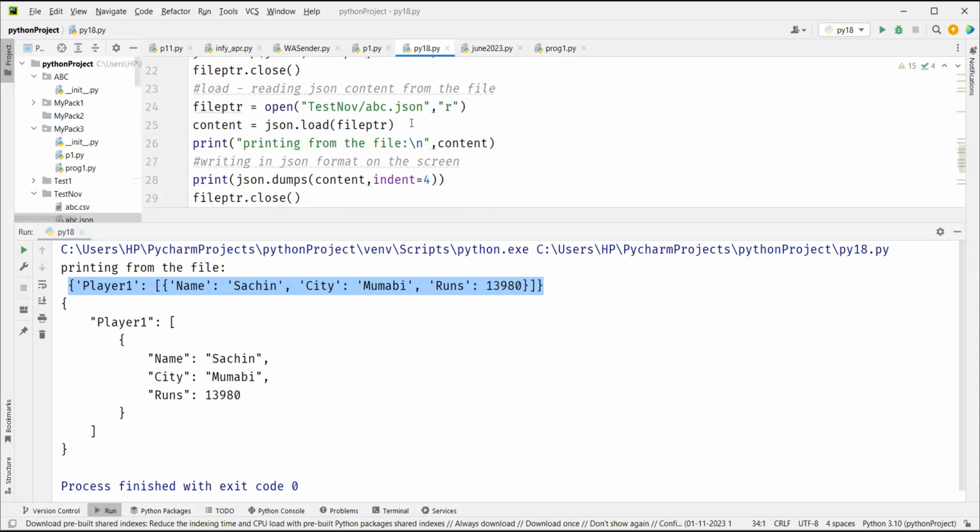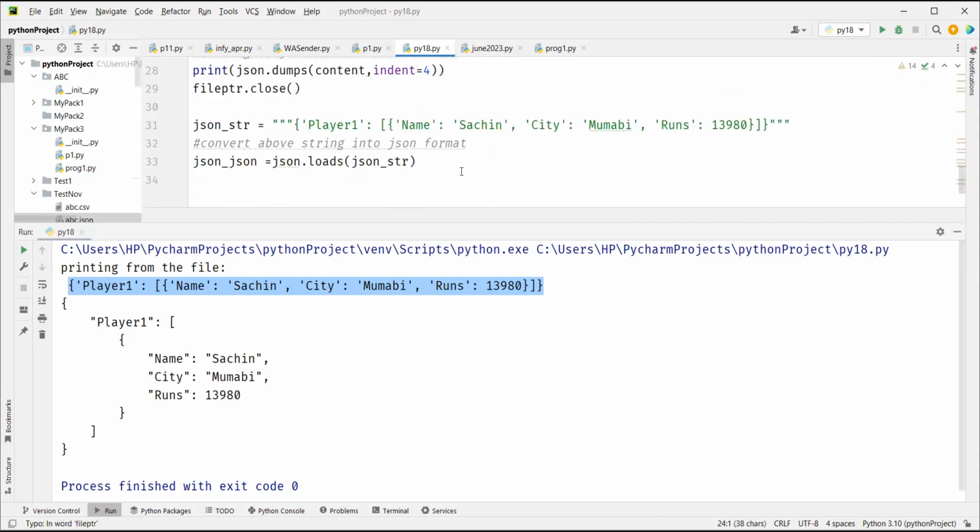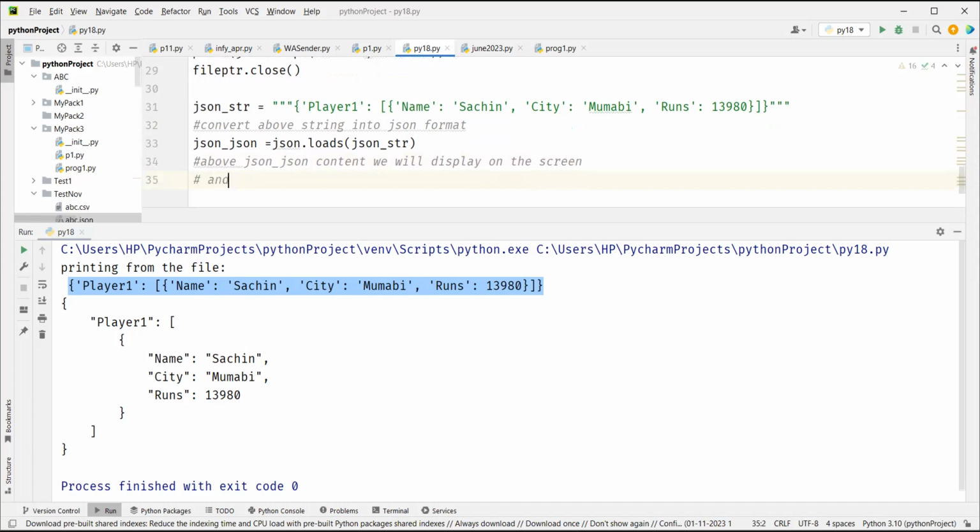So you use the same file format? No. So JSON content we will display on the screen and also save to the file.